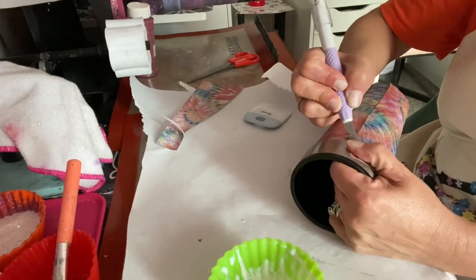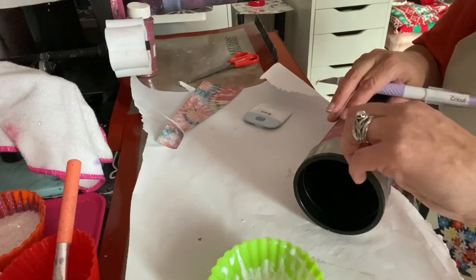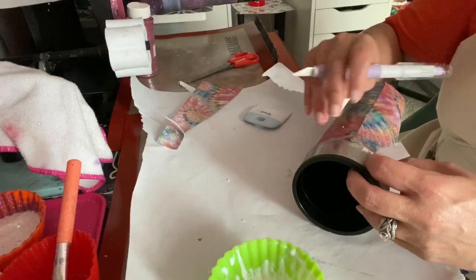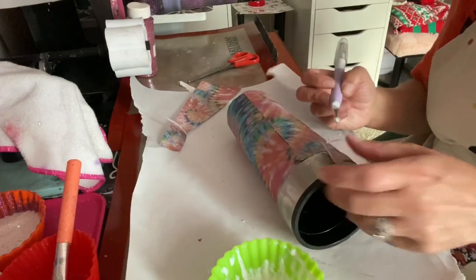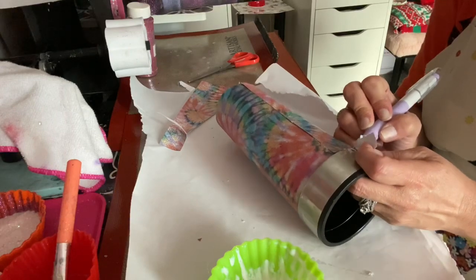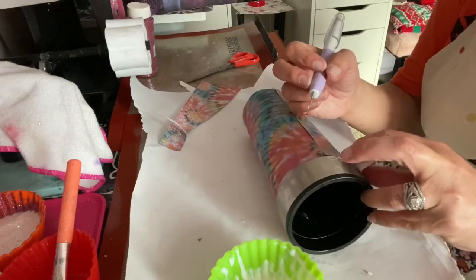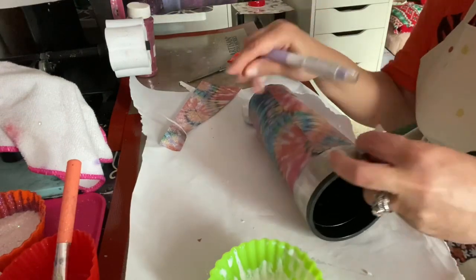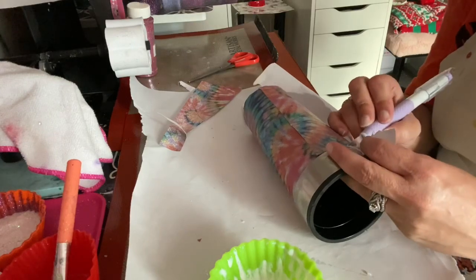I feel like the paper's a little softer, you know. I mean, maybe if I let it wait for a while. But it's one of those things, I think, that it always gets better the next time. Sort of learn from the first time. But I think this is going to be cute.